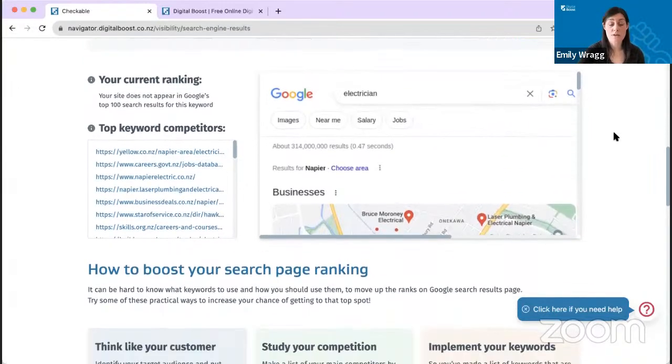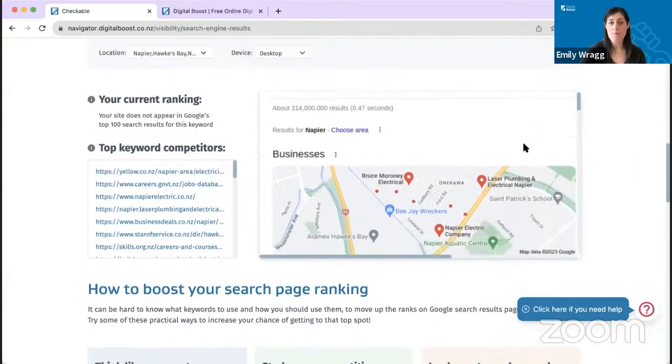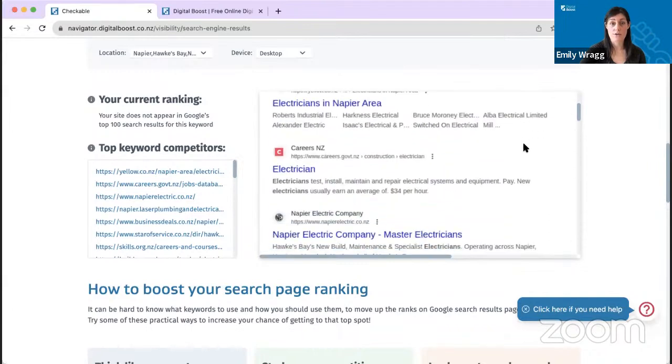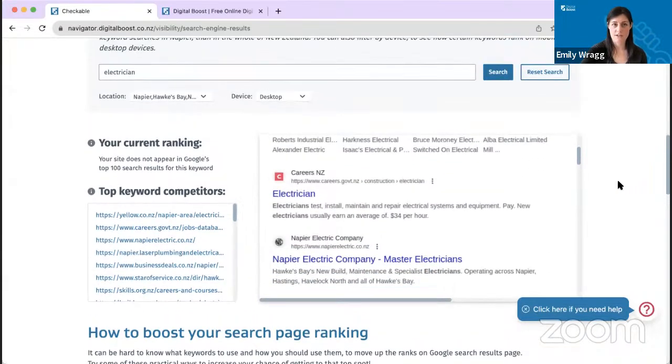It might look a little different depending on where you're based or where you're looking from. But you'll be able to see this is what it might look like on Google if you search for those keywords. If your website ranks in the top 100 search results for that keyword or that phrase, it will say that here. It's not the be all and end all if you're not in the top 100 results.